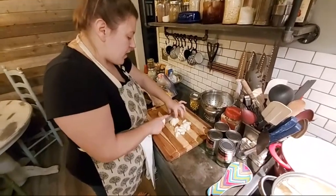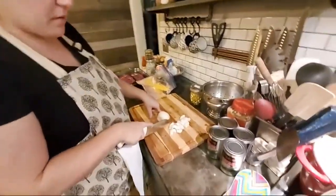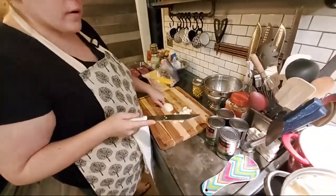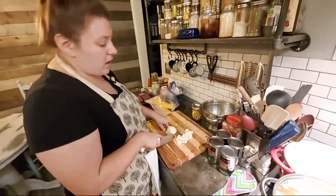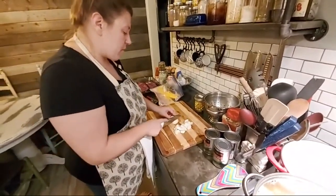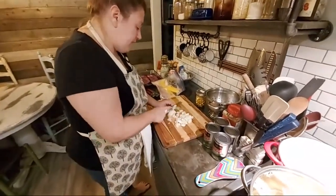Guys, it's also fine that I'm chopping this onion over where I just did that raw meat. I want to make it clear that I know what I'm doing, because this onion is about to be cooked. If I was serving anything ready to eat off of this cutting board, I would have grabbed another board. I would have never chopped this onion on top of that raw bacon that I just put there. So I know, just in case y'all are about to have a heart attack.